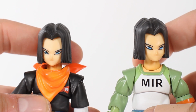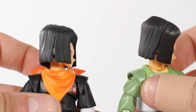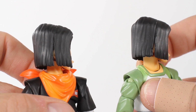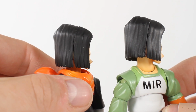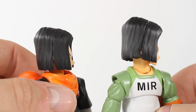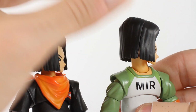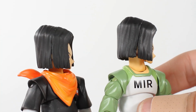Eyebrows are super needly and pointy and everything that they need to be. I will go ahead and show this off as well. See, the official release has a little bit of a gap, but not crazy much. I would say the third-party release has a little bit larger of a gap, so it doesn't want to click in or stay the way it needs to, which is a bummer, but you're probably not going to have them looking from the side.